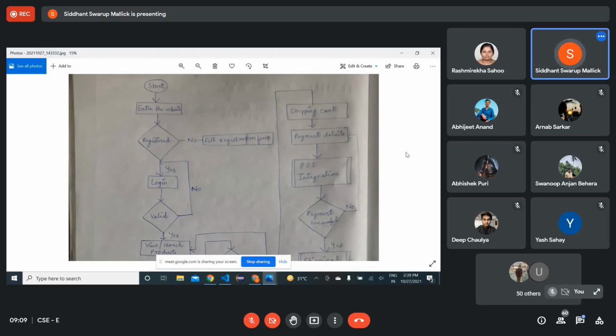Then we have to update it. If our cart is full and we are satisfied, then we can move for the checkout. If we are not satisfied, then again we will add products to our cart and we will do our shopping cart. There we will decide our payment. The mode of payment in which we want to, that will decide, and then the shipping details and the handling details message we will get, and at last the delivery.